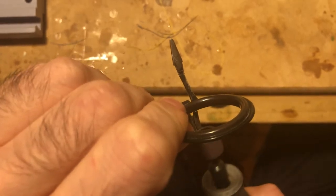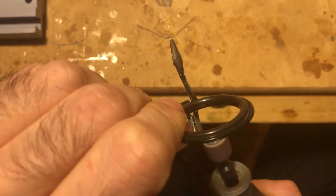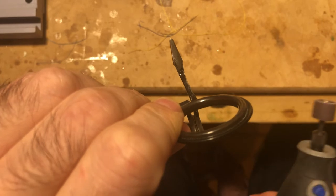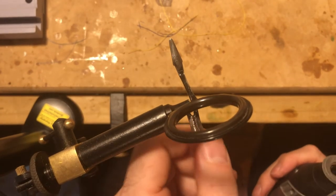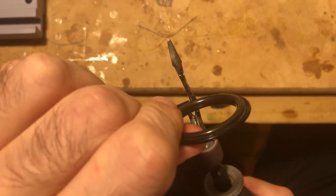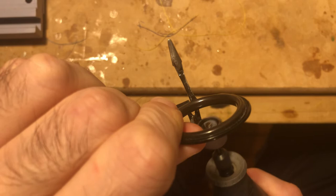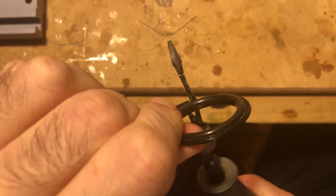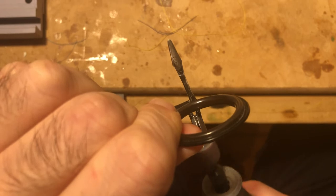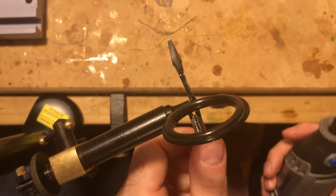It's a lot easier to use than just using sandpaper, because with the sandpaper it takes a substantial amount of time compared to just using this. I just have to be careful that when you're sanding the sparks may fly. When I was doing this one it wasn't so bad — it's just every once in a while it would happen. But this is one of the sanding discs that comes with the Dremel tool that I got, and that seemed to work out pretty well.